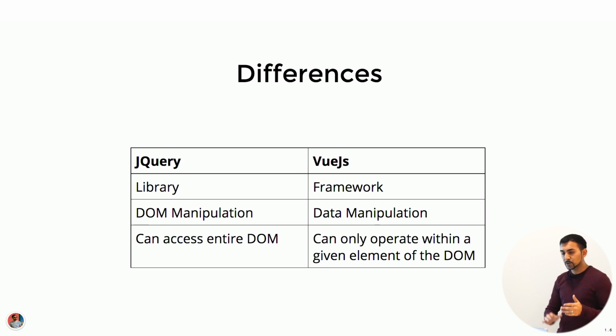In fact, as you start to use a data manipulation framework, you'll find that libraries like jQuery, where you're manipulating the DOM and having to make sure things are all in sync constantly, start to feel really clunky. So don't worry too much if this feels a bit wordy, because what I'm about to do now is dig into a code example, and hopefully we'll see some of the differences between the two.